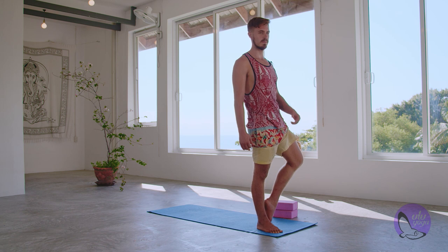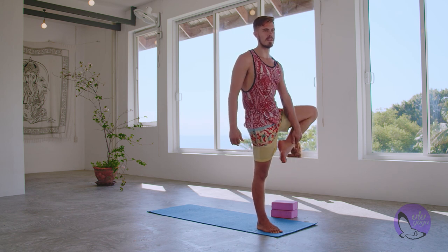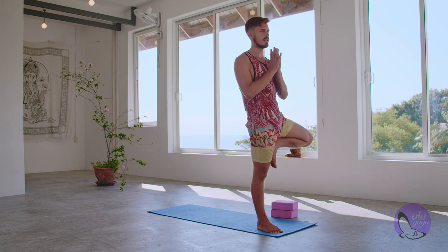Ankle, calf, and then finally, on the inside of the right thigh, hands to the chest, find your drishti, find your balance. Relax everything that doesn't need to be working. So relax your shoulders and just balance. 4 more breaths.